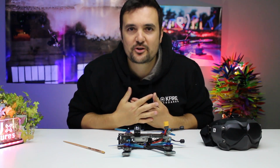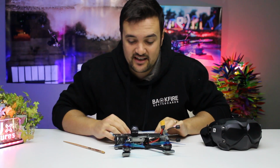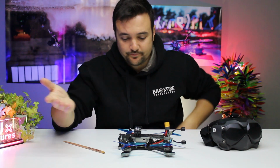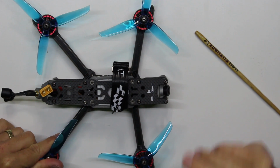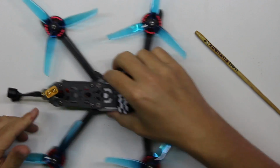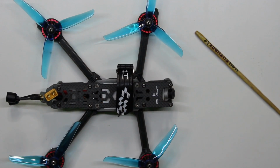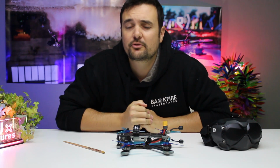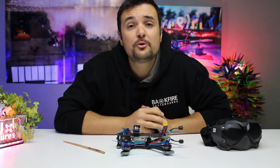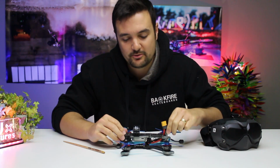You can tell I'm excited talking about it, and that's because I've been flying this thing so much. And yeah, the dead cat style at the front, no props in the way. First and foremost, it is a cruiser, but you can still do a fair bit of freestyle with it. It's got plenty of pop. It is very fast. I don't think I'd be taking it to the races, but it definitely can scream along if you punch the throttle. And the rates set by default are very, very high. So if you want to do a few crazy flippy floppies, absolutely go ahead.